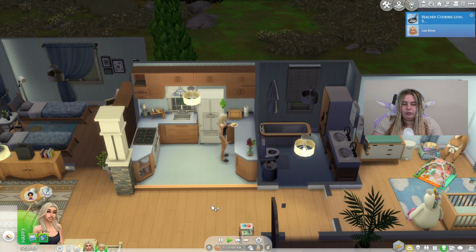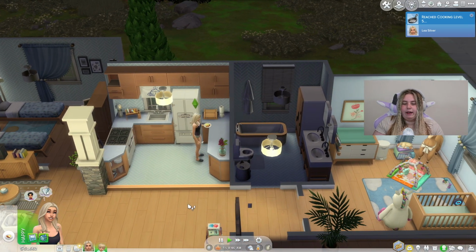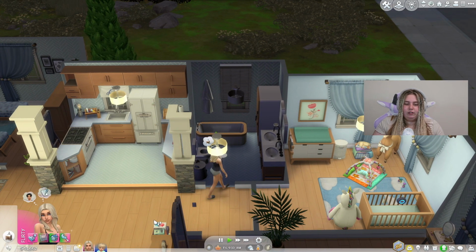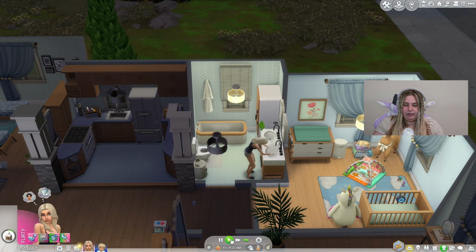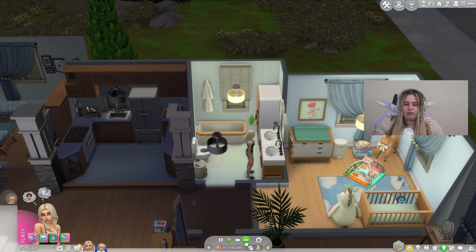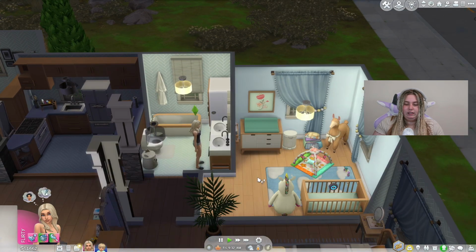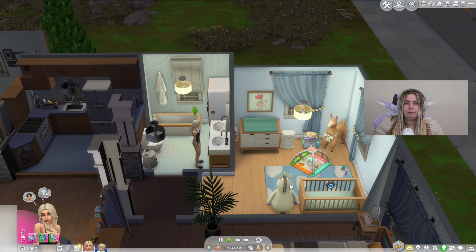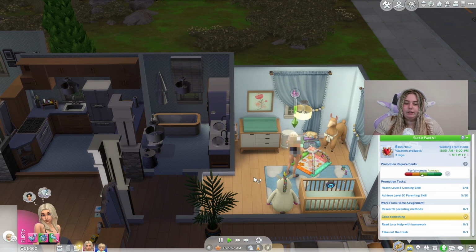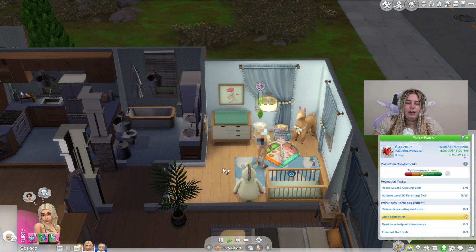Which is why I also mentioned that it would be better to have another partner in your game doing a full-time job or something like that, because you'll be financially set in The Sims. I know The Sims has got its inflation up. Some stuff I question why it's so expensive. I'm trying to feed Mia. It's not working. Okay. But from what I noticed playing with it, the work from home assignments are pretty much the same thing every day.